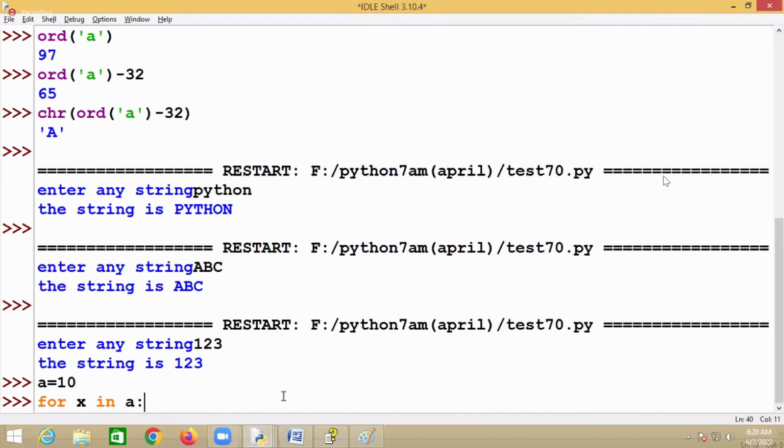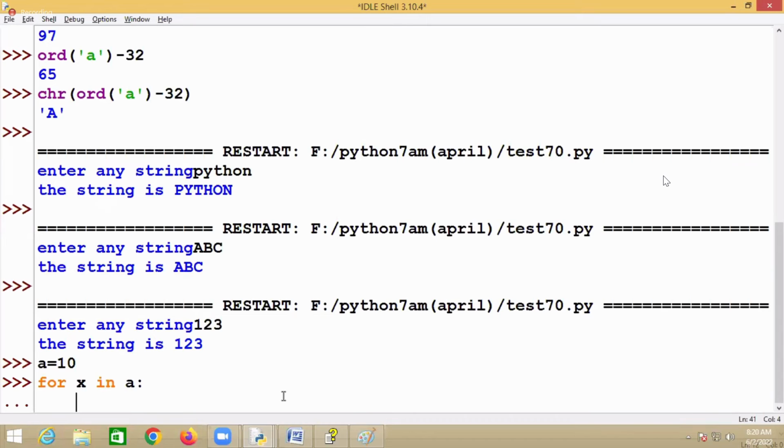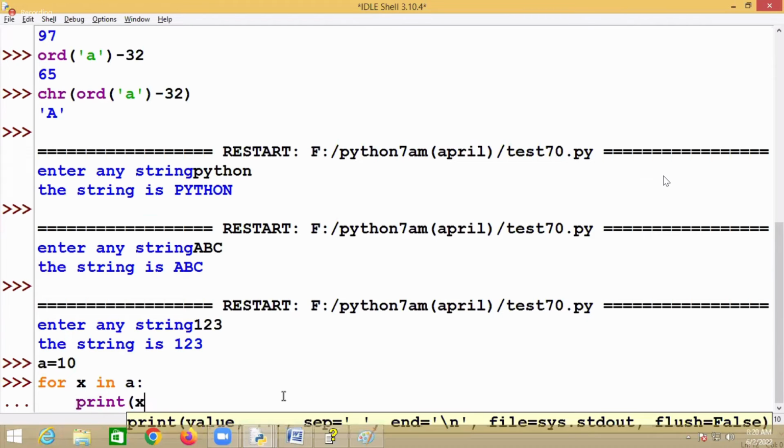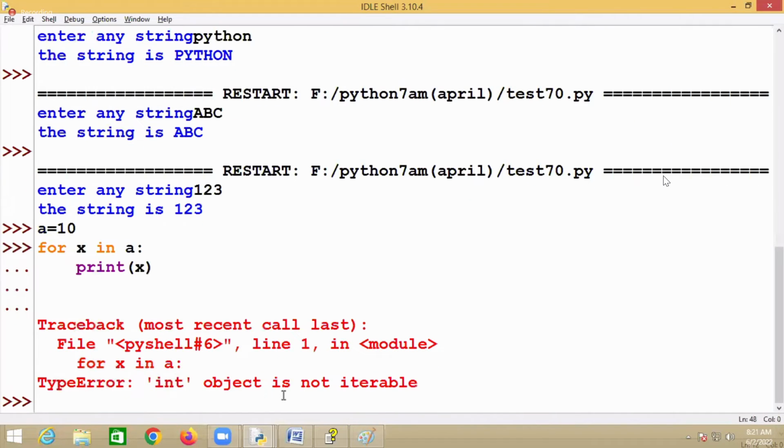Then will it work? Doesn't work. If I say print x value and run this, immediately it gives error: TypeError, integer object is not iterable.